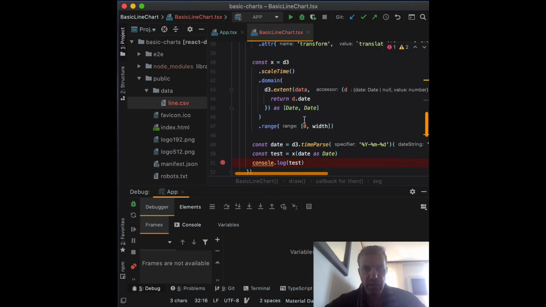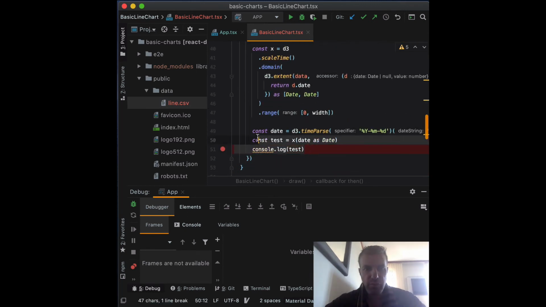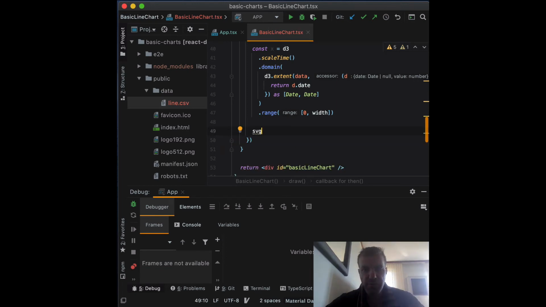Now that we have an SVG element, we can go ahead and draw our peripheral, our axis. So the way we're going to do that is we can take our SVG and append a G element, and then set the attribute for the transform to translate from 0.